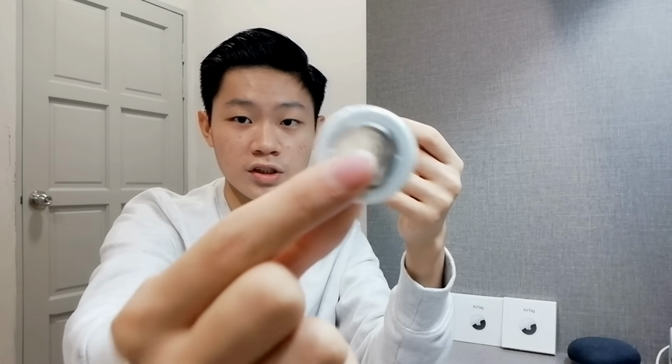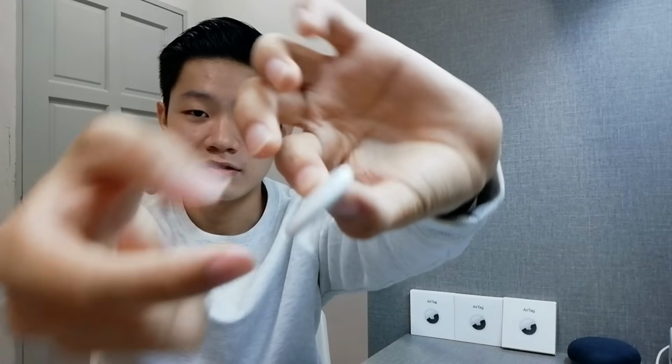So this is the battery. This is what the battery looks like. So without the battery, it looks like that. It's just a piece of plastic guys, look at this. And let's insert the battery. One moment. Okay, you guys can hear the sound. Okay. So in order to put it back, spin it clockwise. We have to put some pressure on it and spin it, and turn it clockwise. So now it's activated back.